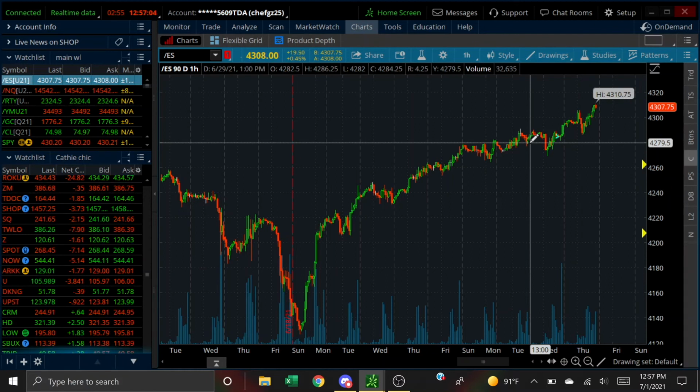And that is the purpose of this weekly watch list, so you guys can stay consistent and follow the same ones all week. They don't have to, like I said, break Monday. They don't have to break Tuesday. They can happen Wednesday and Thursday. You guys saw UPST. That one ended up breaking yesterday, right?